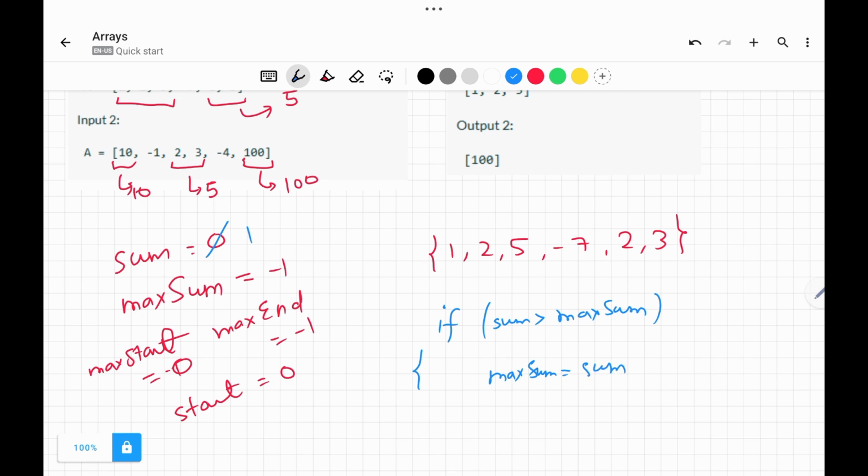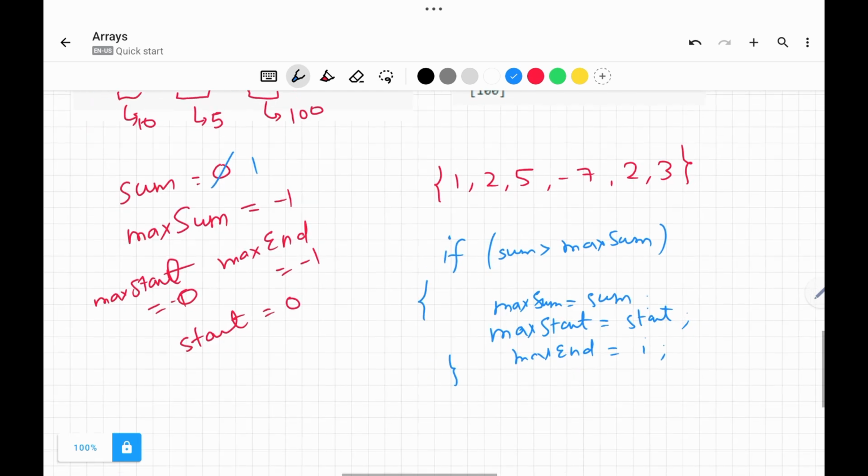Also, a few more things I need to do: I need to assign the max start and max end. Max start is going to be the current start, and max end is going to be equal to the current index at which we are traversing. But this only happens if the current number is a positive or non-negative integer. What if it is a negative integer?